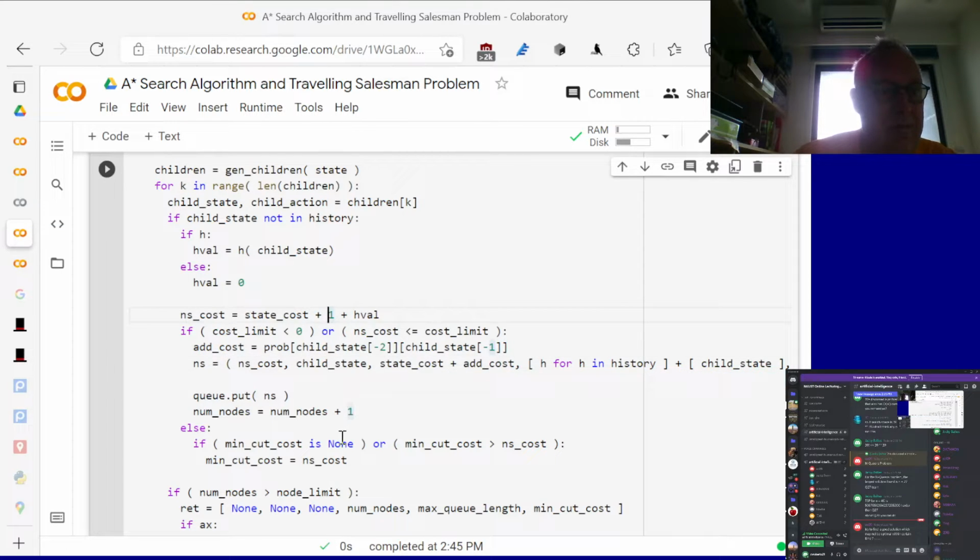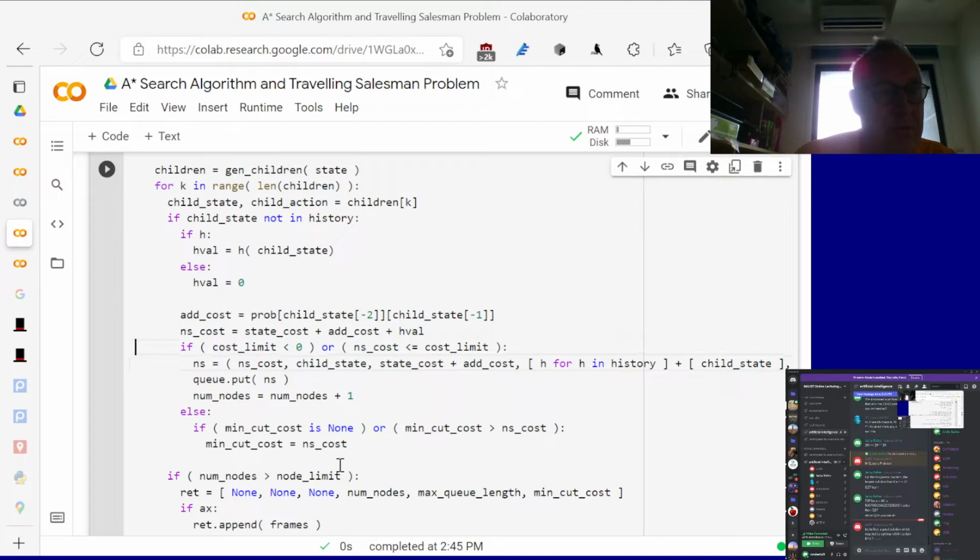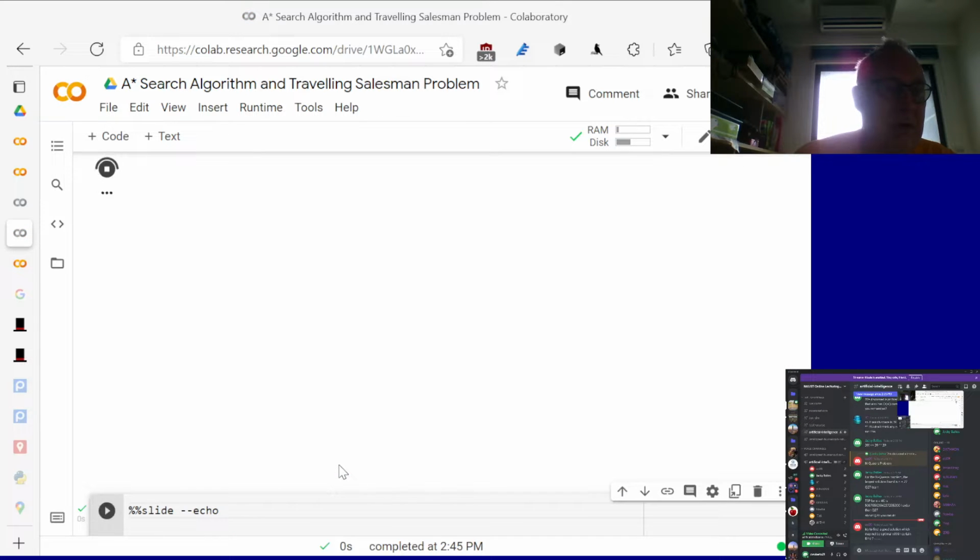The state cost here would be state cost plus the added cost plus hval is the new state cost, and here cost so far is this plus that without the heuristic component here.